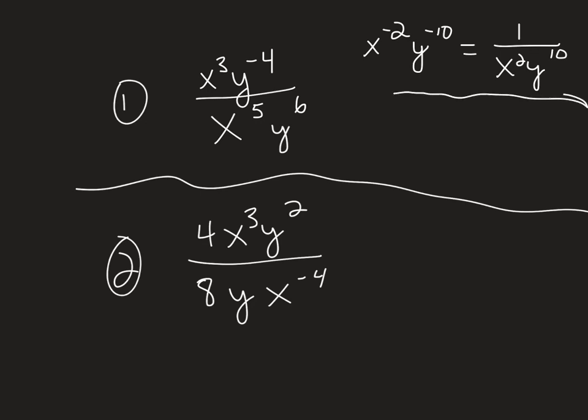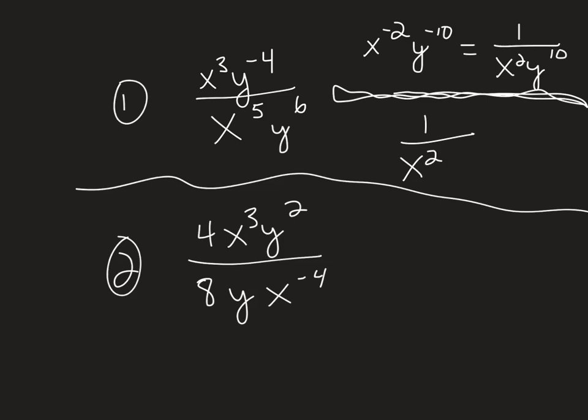There's another way to do it. The other way is to say, where are there more x's at? In this case, there are obviously more x's on the bottom, and how many extra are there? There are 2 extra, because this one's 5, this one's 3. So there's 2 extra x's on the bottom. That means that in your answer, you should have x squared on the bottom.